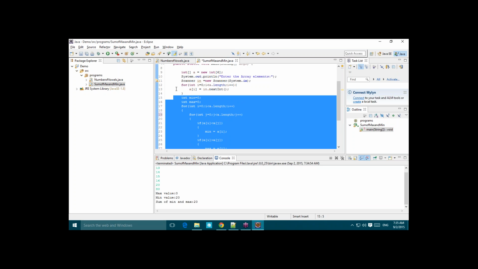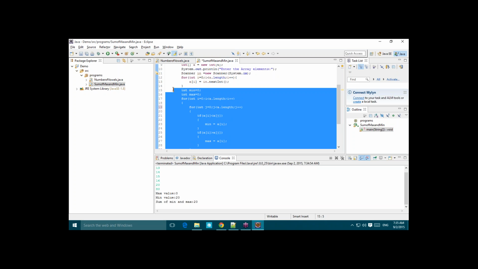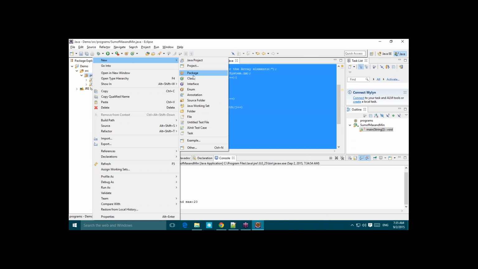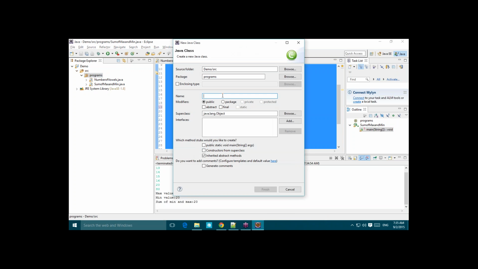Another step we can do is take one more class here, to find the sum of min and max.